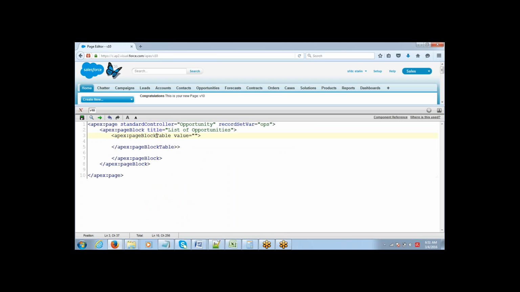Just type it in the chat window. What should be value equals? Just type it in the chat window.